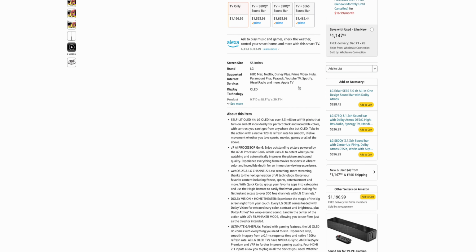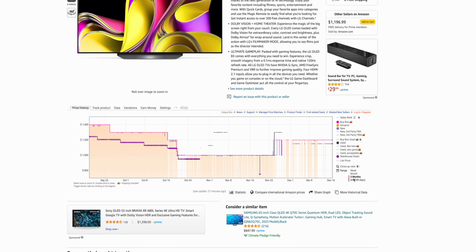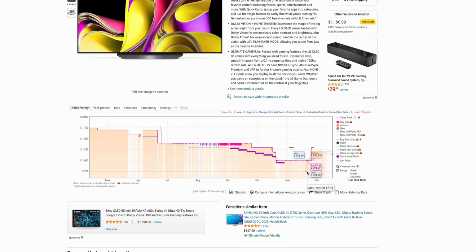If you haven't had good luck with Hisense or TCL, or you just don't want to go with a Chinese brand and want to stick to the top three, I would even recommend that you upgrade to OLED, because you're already in the ballpark for paying over $1,000 for a TV. The 55-inch B3 OLED costs about $1,200. It'll even drop to right at $999 or $1,000 during the sales. So if you can wait another 2 to 3 weeks, just go with an LG OLED instead if you're looking at that price point. But at this price point, you can't go wrong with Hisense. Just make sure you do get an Apple TV, because that onboard software definitely sucks.